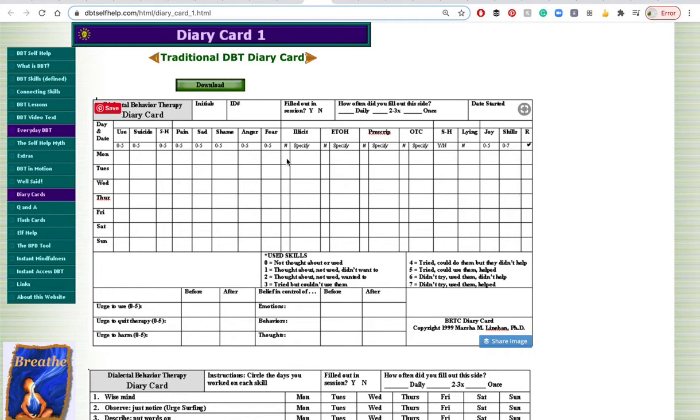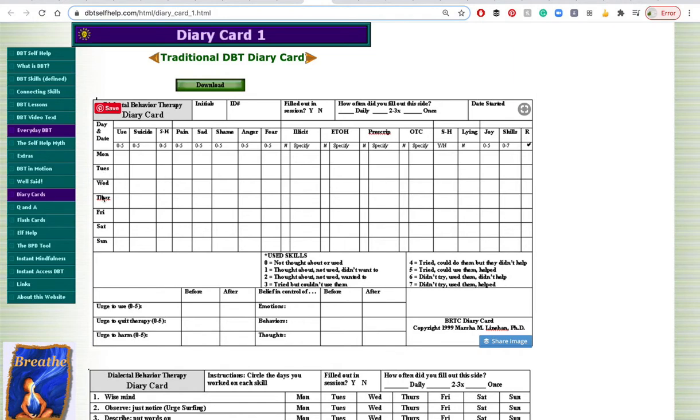Decreasing this kind of use or don't engage in this use at all. So any sort of illicit substances, which is illegal substances, how many and specify, and I'll go into a sample of this in a second, so it'll make a little bit more sense. Same thing with alcohol, same thing with prescriptions, over the counter. Did you self-harm? Yes or no? Did you lie? Yes or no? How much joy? And then how skillful were you?